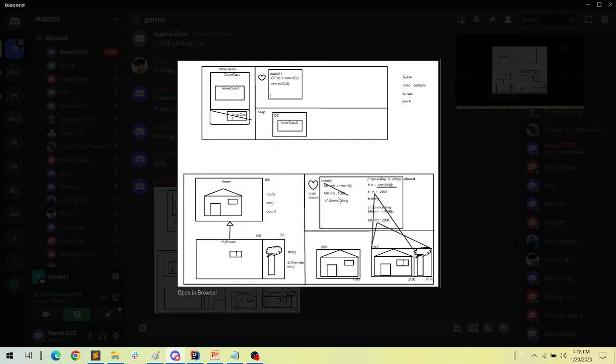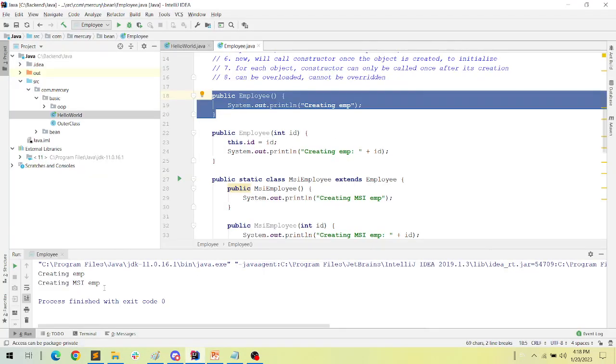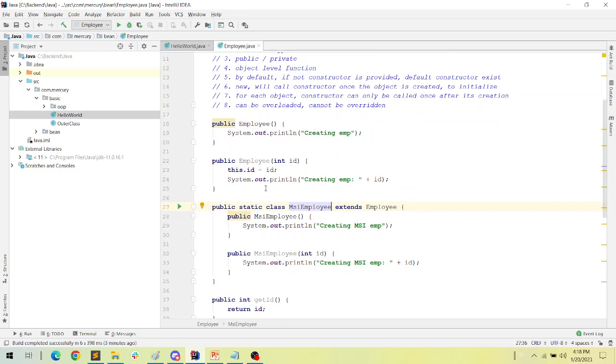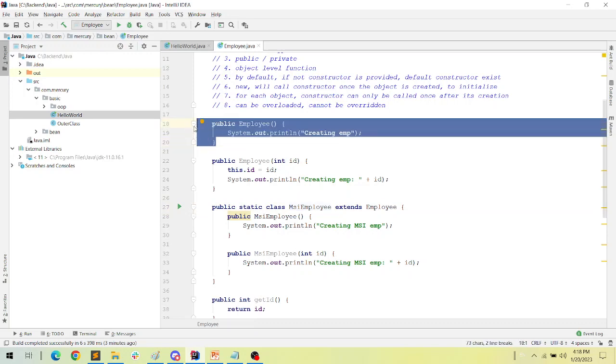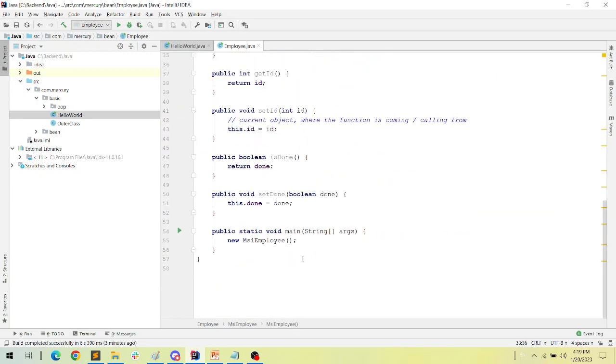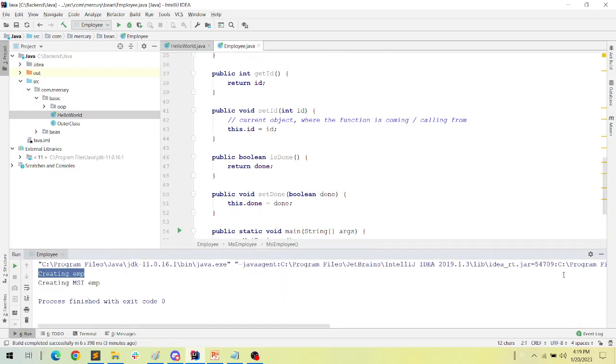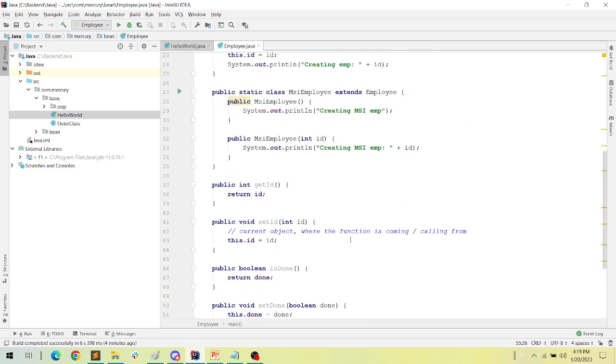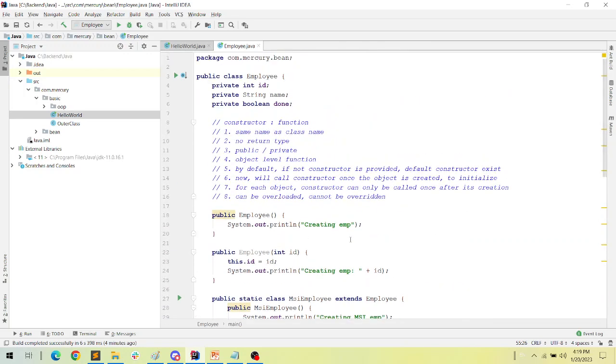So that's why when you call the subclass constructor, you're also calling its parent class constructor at the same time. And which parent constructor are you going to call? Because in the parent class you have two different constructors. By default, you're going to call the default constructor. That's why you can see it's displayed like this. Now, what if I'm sending in a parameter here? I'm sending in 1. This time, am I still going to display 2 lines?